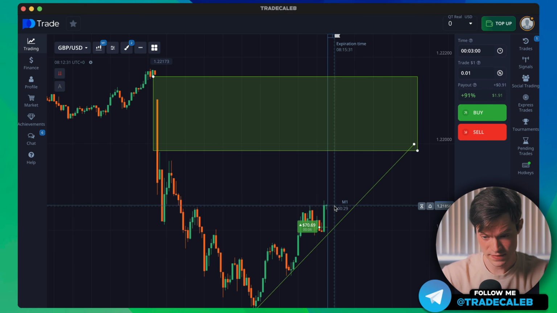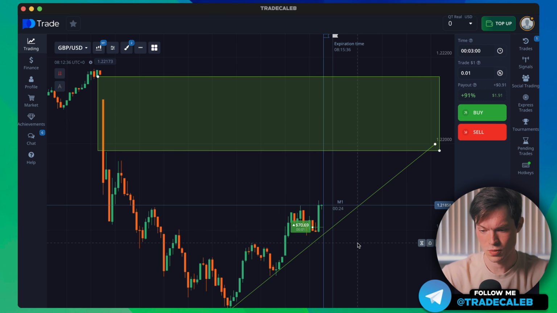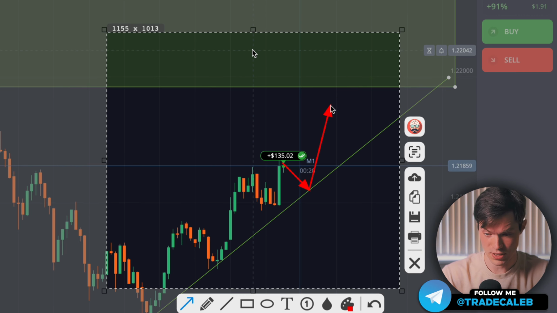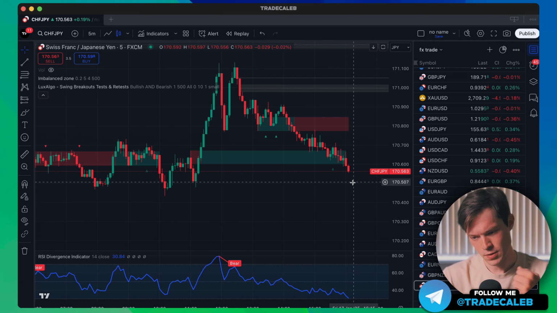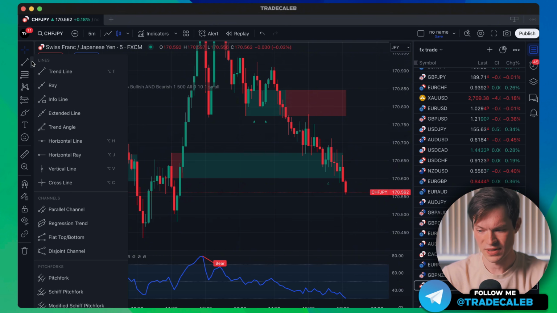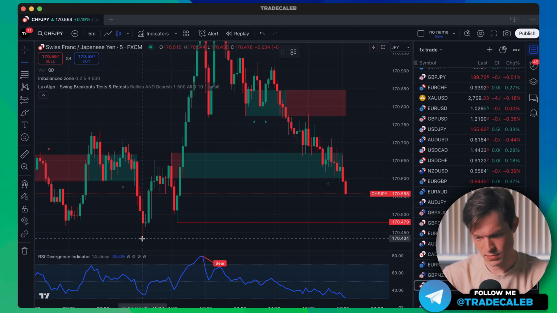We have 10 seconds left to complete this trade. It closes beautifully, by the way, but I would not go up here. At least we should wait for some correction to this trend line and enter the trade up from here, or not enter at all. You know, there is such a moment when after breaking through this level we can fall even lower. At least our goal is to update this minimum value and this minimum value.